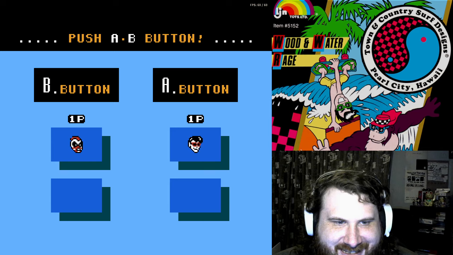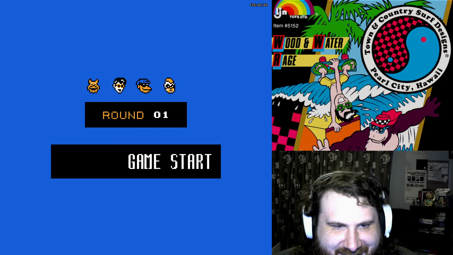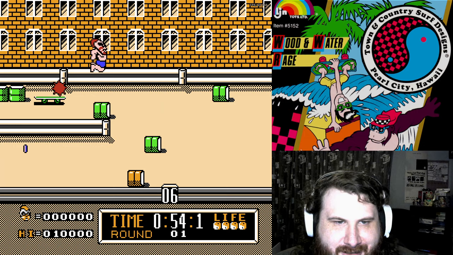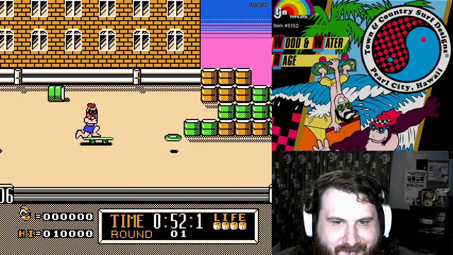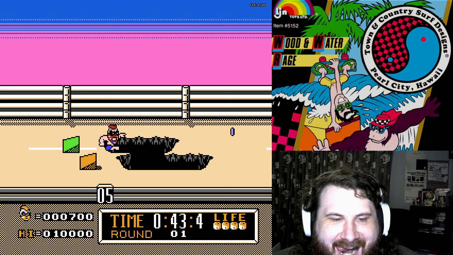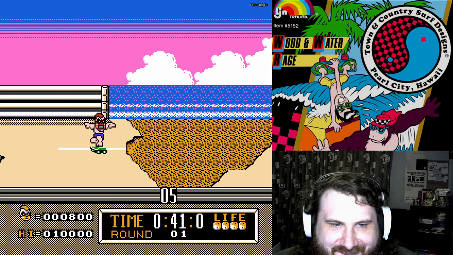Oh, man. All right. Press the AB button. Wait, do you play as two guys with A and B? Oh, okay. That was gonna be like Mario and Luigi. Oh no! You can't function without your skateboard. It's like Tony Hawk. What am I supposed to do there? Okay. Huh, I guess avoid it.